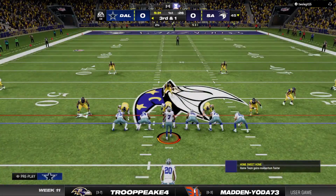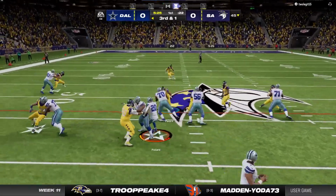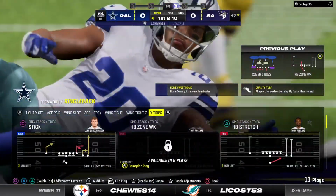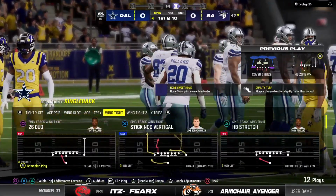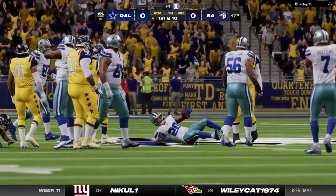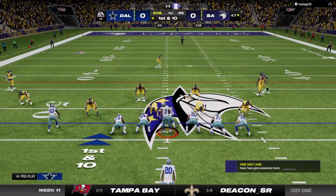A yard all they need, but it's third down. Trying to run for it with Pollard. And he's got the first down yardage as he brings this up to the 47. Brandon, what were they thinking on defense there? They looked like they were playing for the pass. That was third and short. Yeah, it was an easy pickup because they handed it to him. That was way too easy. Just looked like absolute confusion defensively. Not sure why they were in that set. Yeah, I'd say you ought to have a few men in the box there.